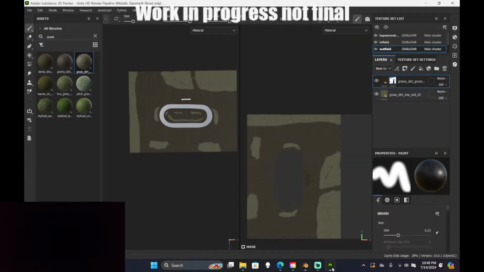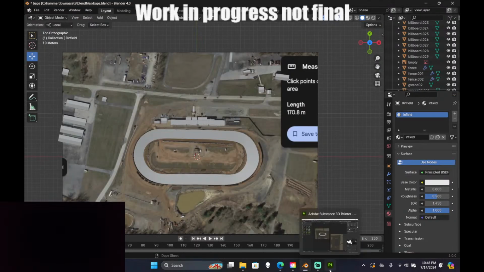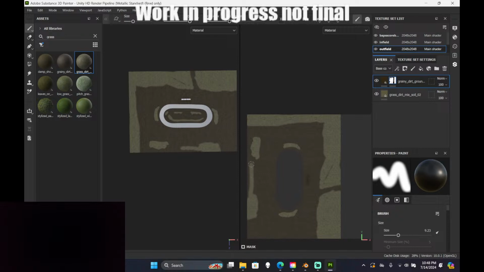Again, looks like the dirt just kind of continues on to grass here. So fill that in a bit more. This grass.